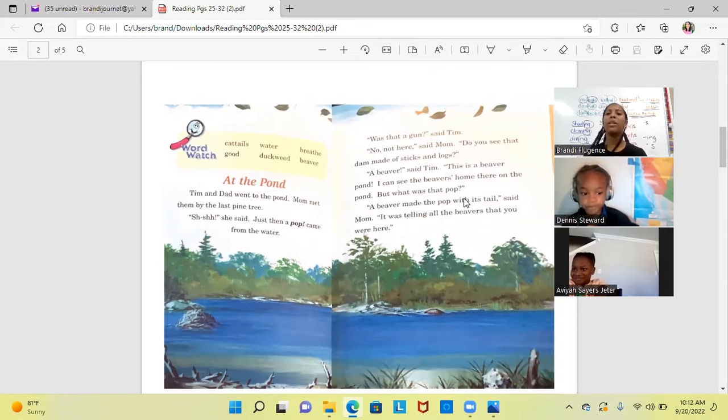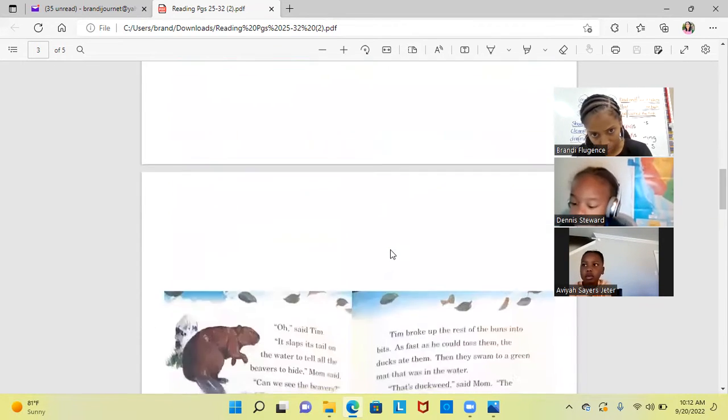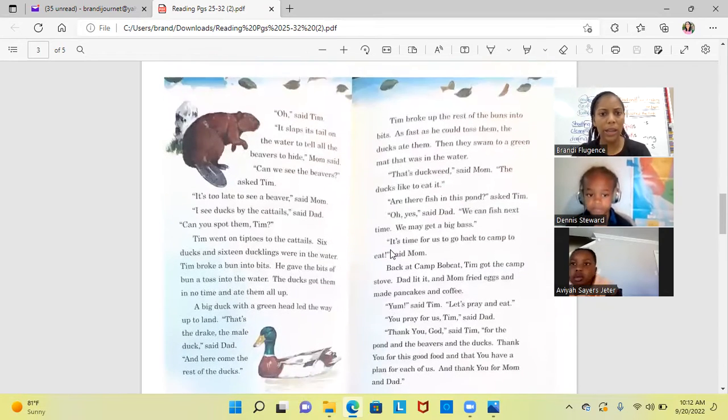Good. So when him and Dad were on their way to the pond, they saw the tracks, which were from a bobcat, which is why they named it Camp Bobcat. And when they got to the pond, right when they arrived, a pop came out of the water. So they were confused on what that was, but it was a what? A beaver, right? He made a pop with his tail, and he could have been warning the other beavers that people were around. Okay, 28, Avaya.